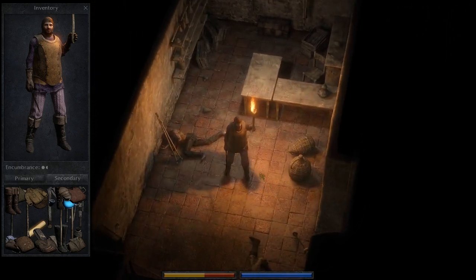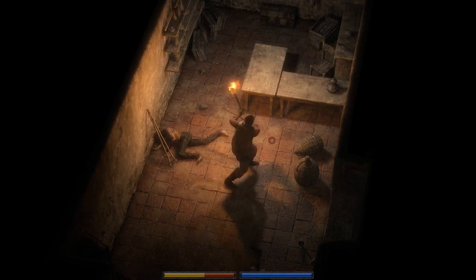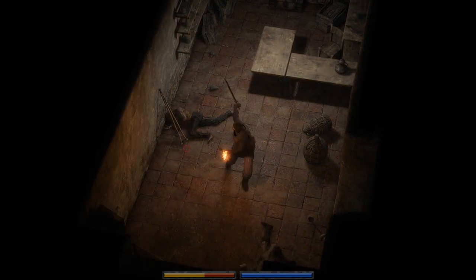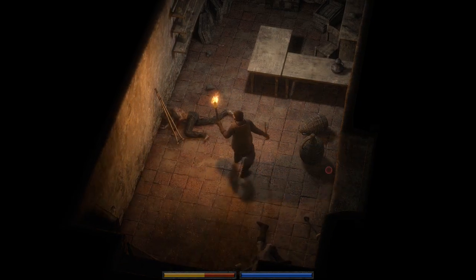Okay. Well, ladies and gentlemen, I think this is where we are going to end this episode of Exanima. When we come back, we'll go through the door that has the skull and crossbones and see if I die. And maybe use this blue potion to see what happens.